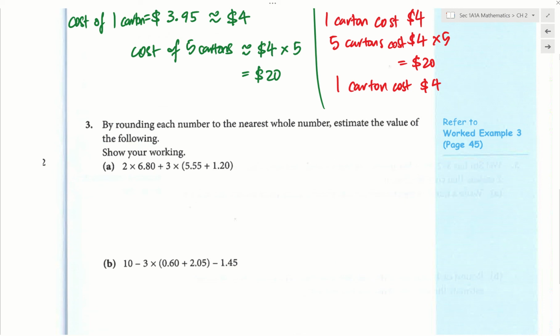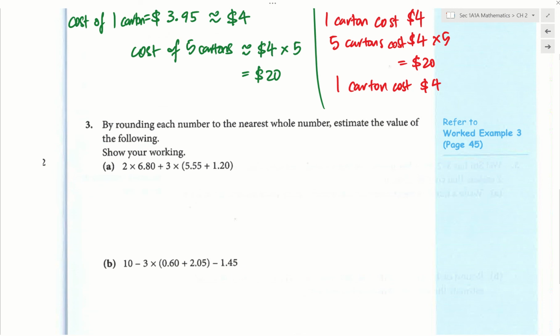They said round off each number to the nearest whole number. Do you understand what that means? Every single number, round to the nearest whole number. Hey, come on. If you were to do this, difficult or not? Difficult. Unless you have a calculator or you have a lot of free time.